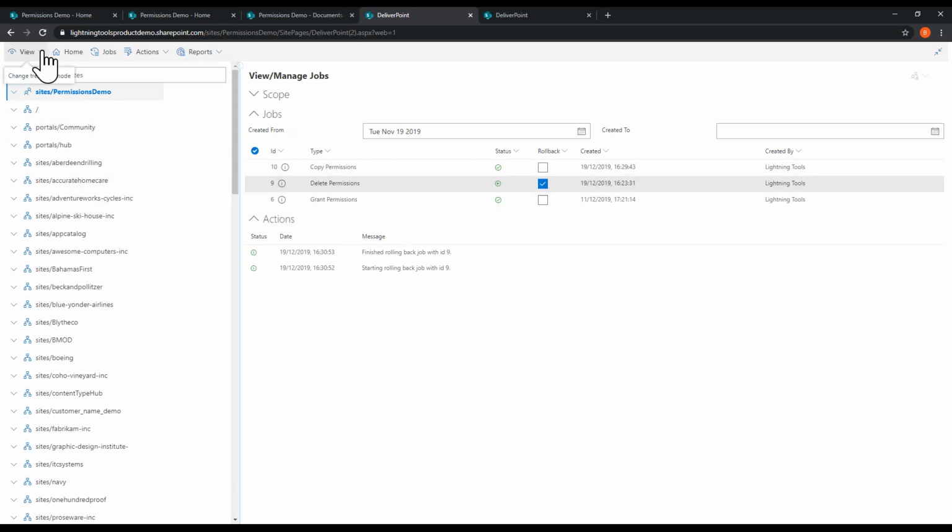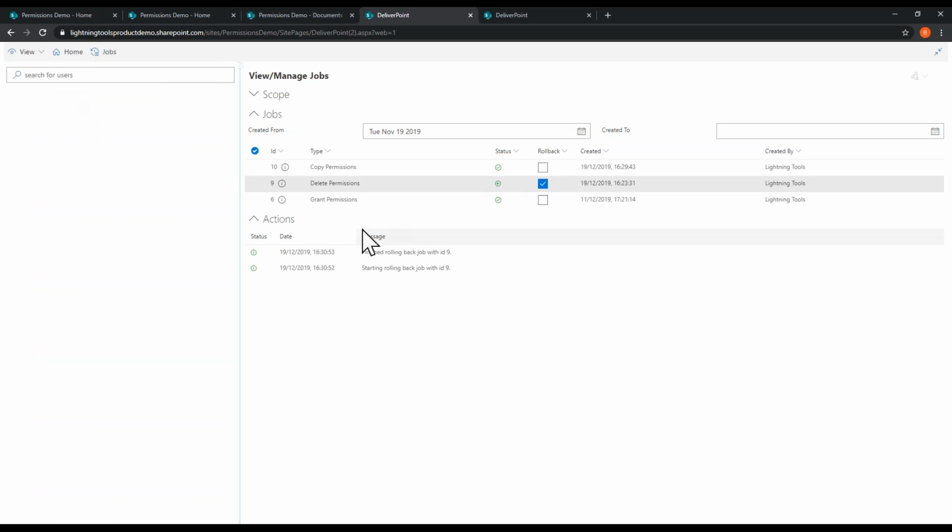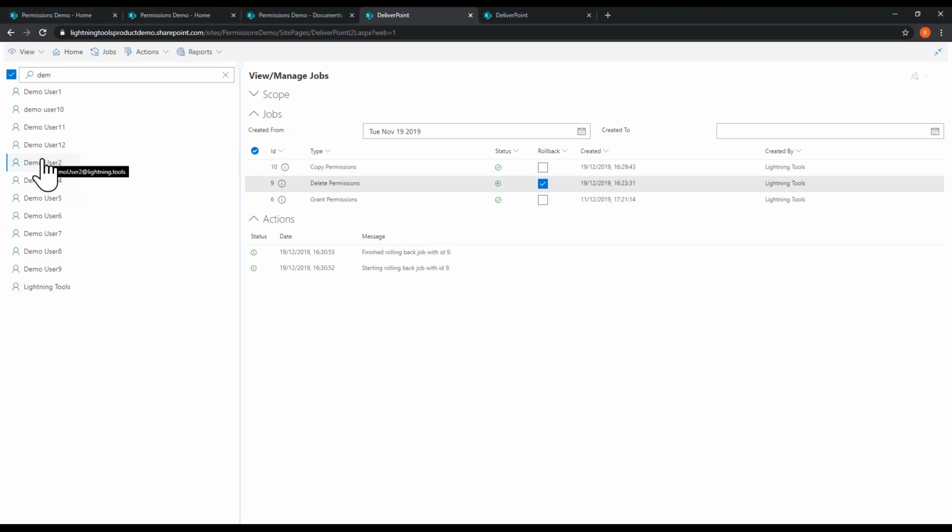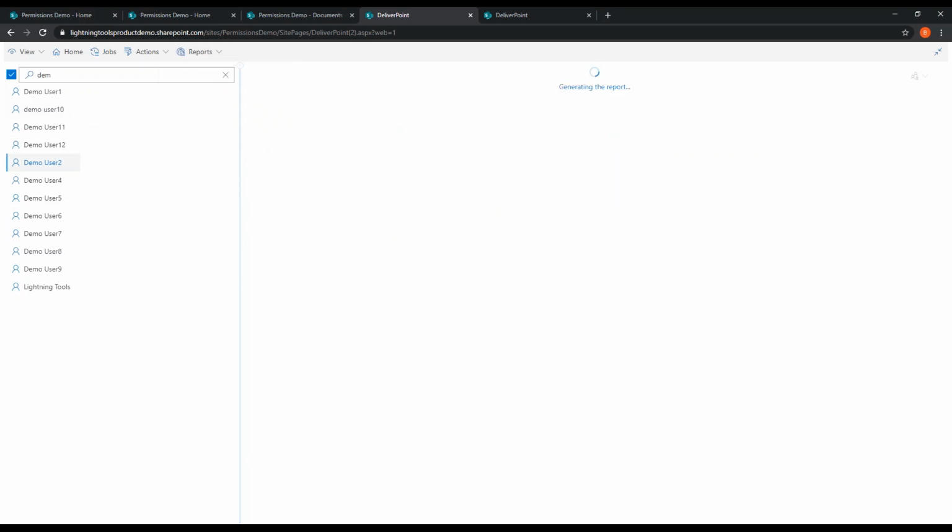So another type of report that we also have is an account-centric report, and this report is useful to really focus in on a particular user, maybe centrally. So if we had somebody that was leaving the organization, we can do a search on their name, and from the reports menu, we can run a unique permissions report.